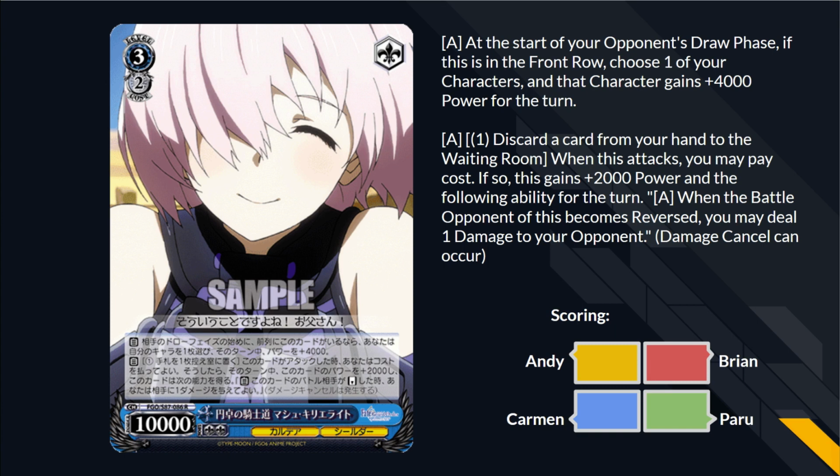So on attack, pay 1, ditch 1, gain on reverse, burn 1, and at the start of your opponent's turn, choose one of your characters. It gets 4k for the turn. This card is suspiciously similar to Kabuki. Well, it's also suspiciously similar to that old card in FGO, right? Isn't there a Mash that gives 4k or something at draw phase? I feel like there is. No, there's not. There's another Mash that gives all of your other Mashes, on reverse, burn 1. Oh, okay. Maybe that's what you're thinking of. Maybe. I don't know. This seems fine.